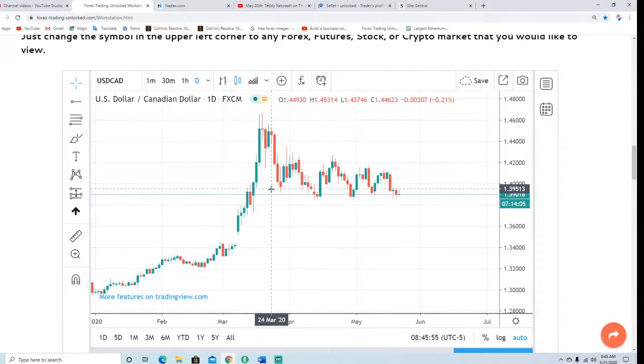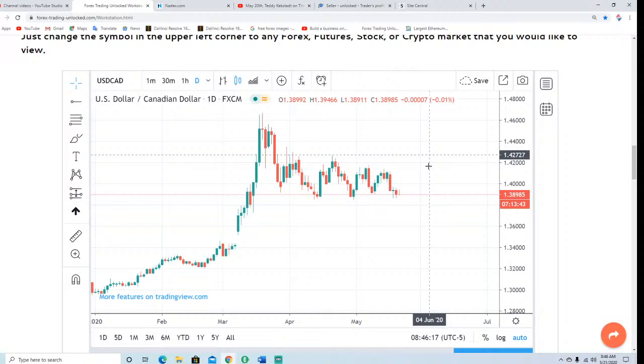This began already back in March. It has been playing with support. And I think every bear is waiting for that slide because they want to ride a slide that fills this gap down here. It doesn't mean that that's going to happen yet. The U.S. dollar, Canadian dollar is not like the U.S. dollar, Mexican peso. So whether this market goes full-blown bearish or becomes a raging bull, odds are that's not happening.